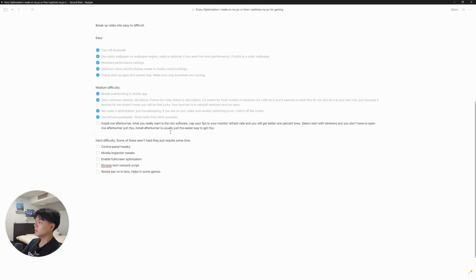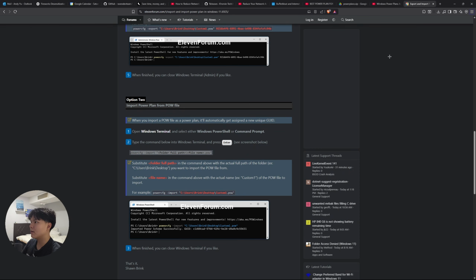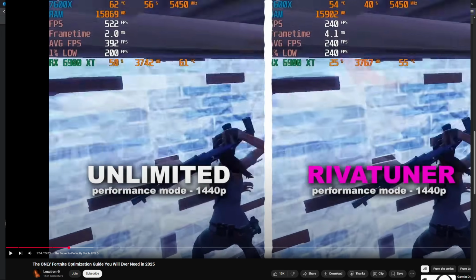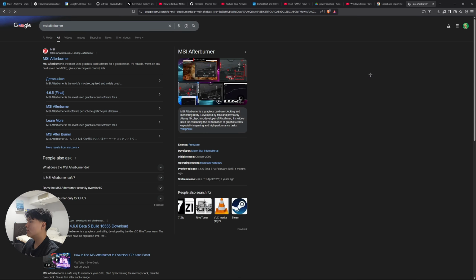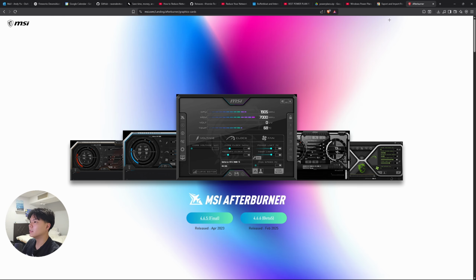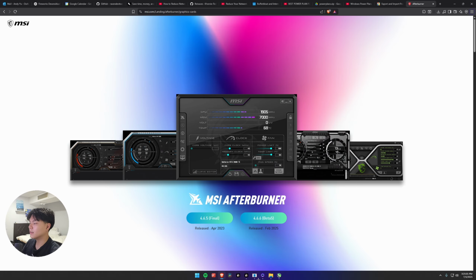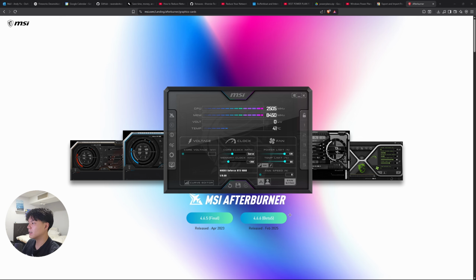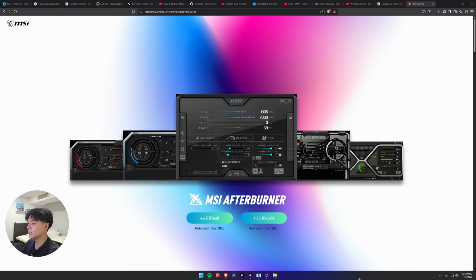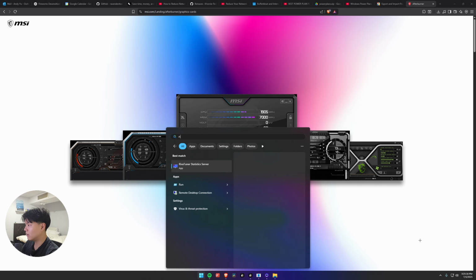Now next, this one is not really to make your PC run better, but to get your 1% lows much better. I got this from Lecctron, you can watch his YouTube video on it. Download MSI Afterburner. I already have it installed, and once you finish installing everything you don't really need MSI Afterburner. The reason everyone tells you to install it is that while installing, it asks if you want to install RTSS, you select yes, and then you get the app called RTSS.